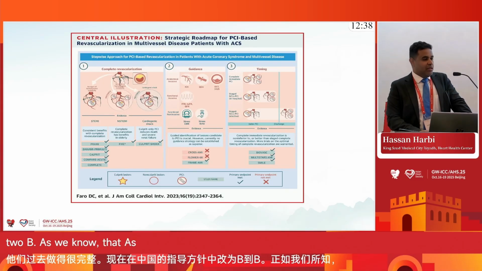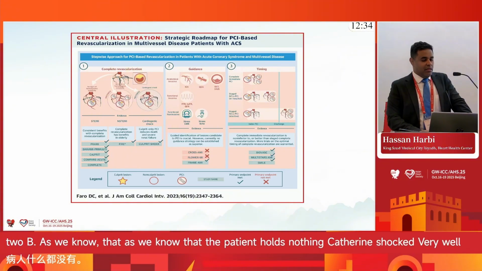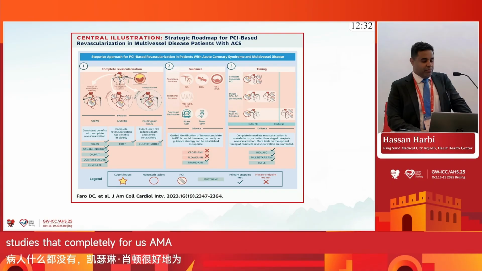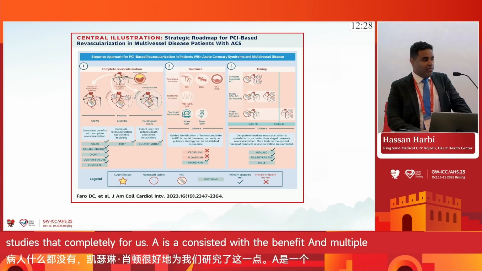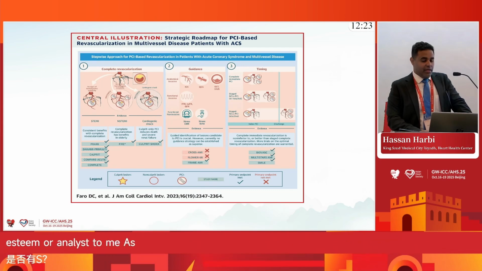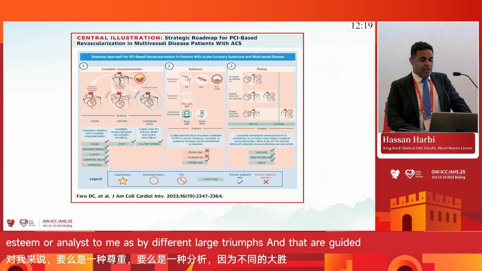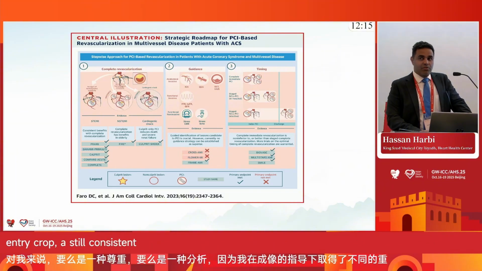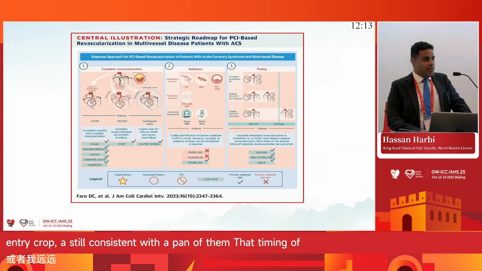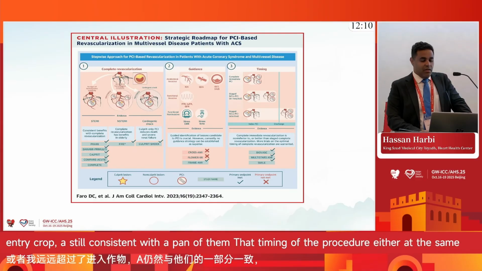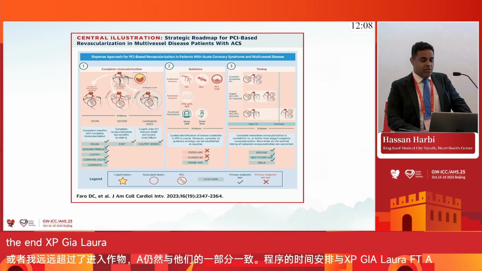As we know, in patients who are not in cardiogenic shock, complete revascularization is very well studied and consistent with benefit in multiple trials, either in STEMI or non-STEMI, in different large trials, and whether guided by imaging or FFR over angiogram, it is still consistent with benefit. The timing of the procedure, either at the index procedure or staged, does not show non-inferiority or superiority versus immediate PCI.